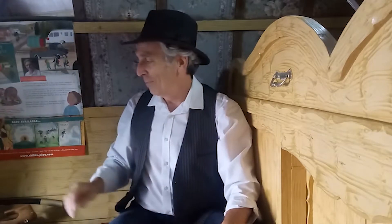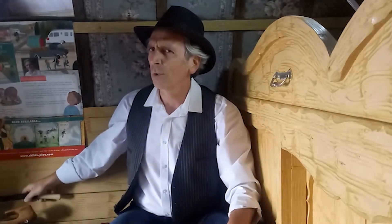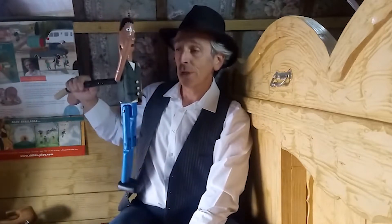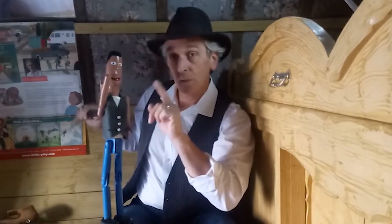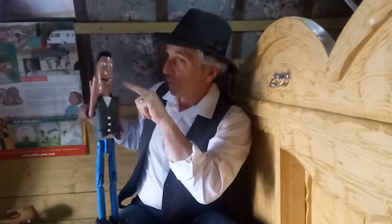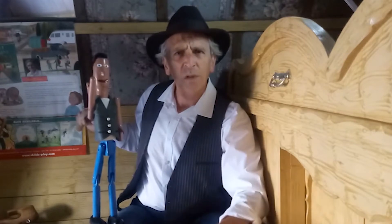You're probably wondering what that puppet looked like — what did Little Geordie look like? I could try and explain it, but I think it would be better if I actually found him and brought him out. He doesn't always listen to me — most children do listen, but Little Geordie sometimes has his own ideas. Little Geordie, could you come out please? By the way, he likes to dance — if you like to dance, would you join in when he dances? Right — Little Geordie, come out for me now. If he messes about, you need to tell me. Here he is — can you see him? Can you see Little Geordie? Say hello — he said hello to you.